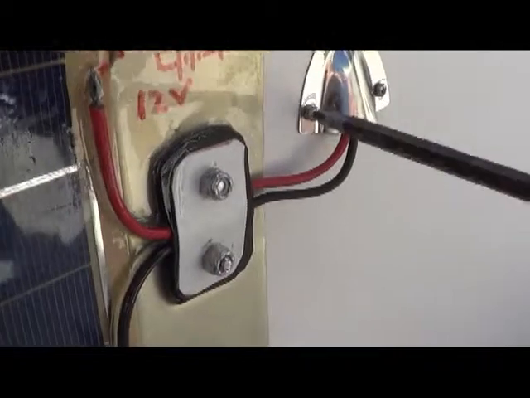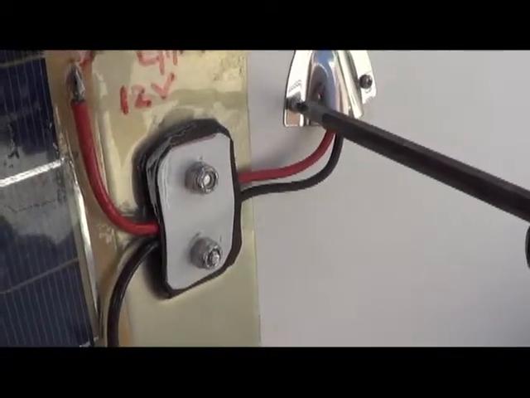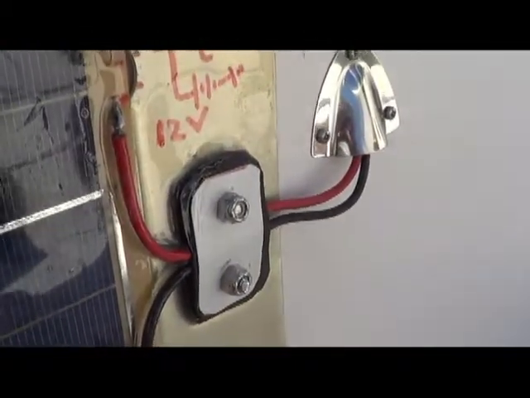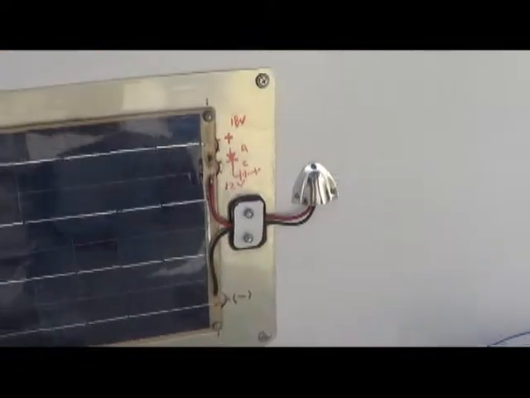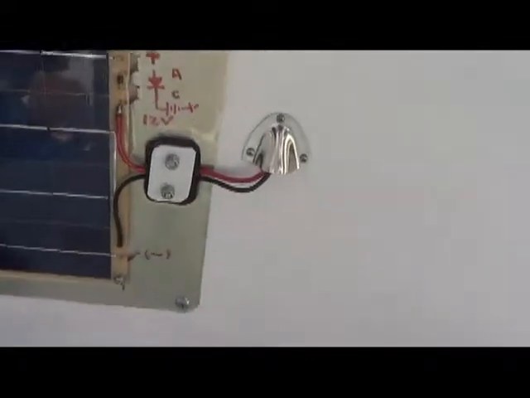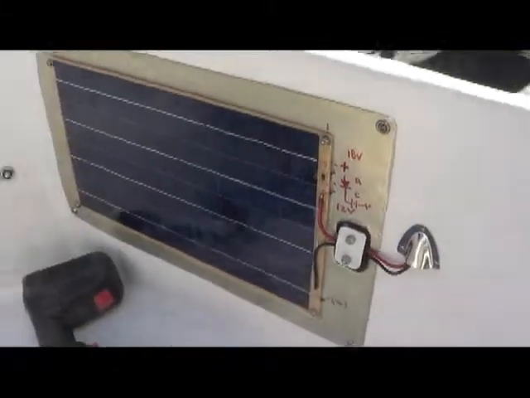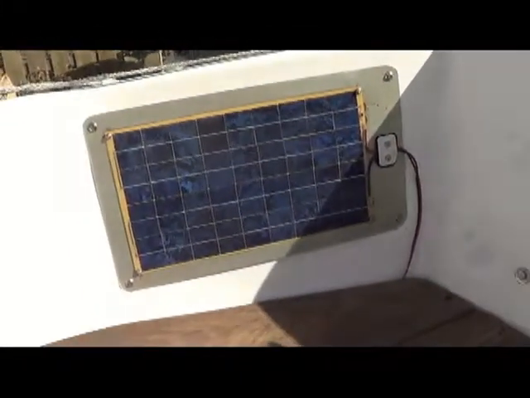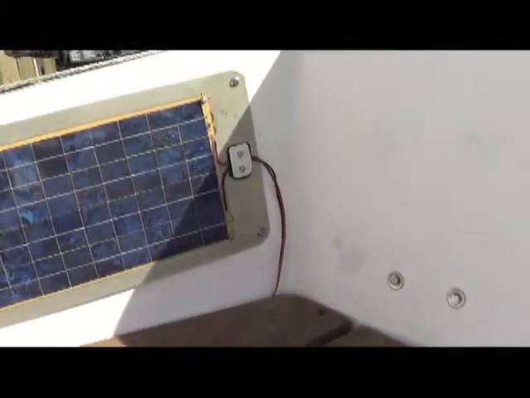Then you just want to cinch it up till it gets snug and that is installed. All right, that panel looks great. We've got this one on the port side aft and we've also got its twin over here on the starboard side aft. Right now that one's hooked up to a trolling motor battery, but we will be putting that through the hull in the cockpit here and making it go to the main salon for hookup to the house batteries.